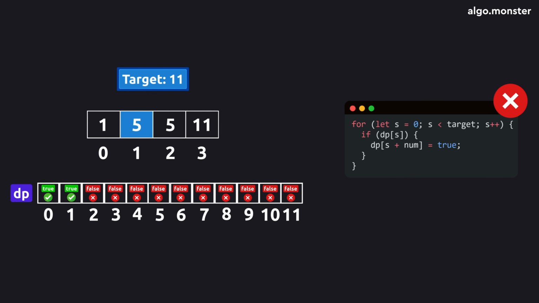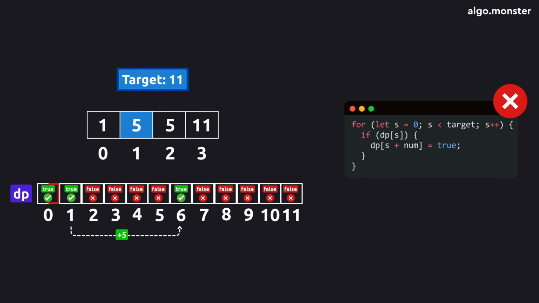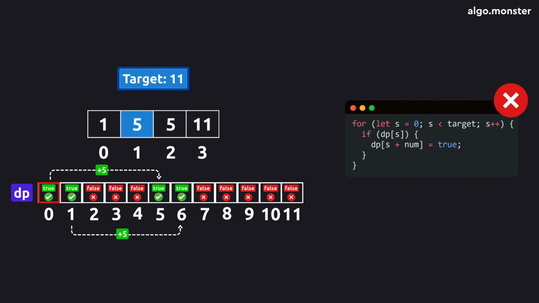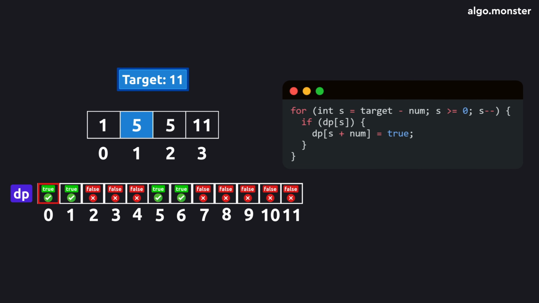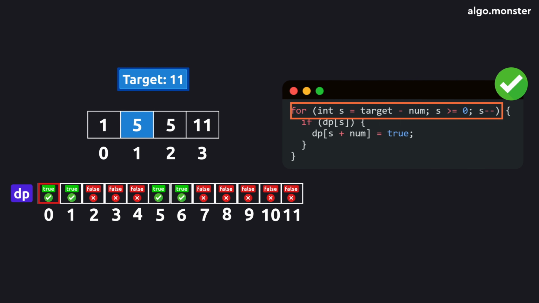How do we fix it? We simply go from right to left instead. Since adding a number always produces larger sums, all newly computed ones appear to the right, while our movement is to the left. That means we will never touch these new values again in the same iteration. To do that, we slightly change the formula and run the loop from larger sums to smaller ones.